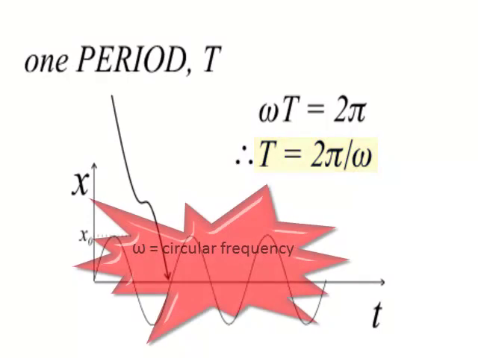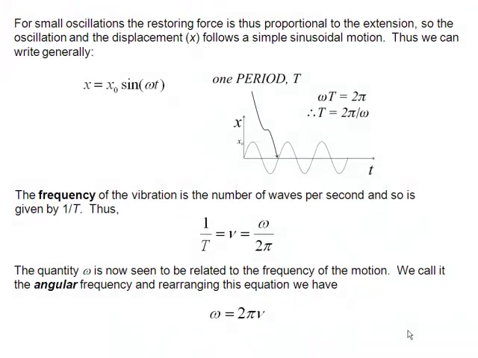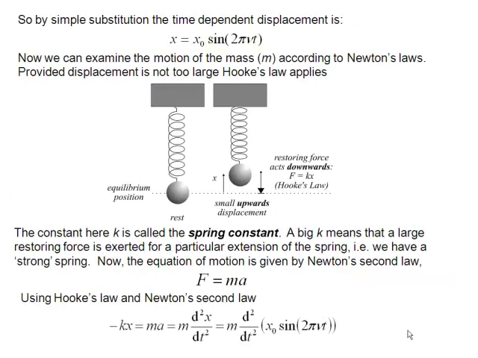where ω is what we call the circular frequency. The frequency of our wave, or the frequency of our vibration, is given, of course, by one over the period. When we talk about simple harmonic motion, we tend to talk about circular frequencies. But the frequency and the circular frequency are related by this relationship: ν is equal to ω divided by 2π. So if we make that substitution, then our displacement is shown here.